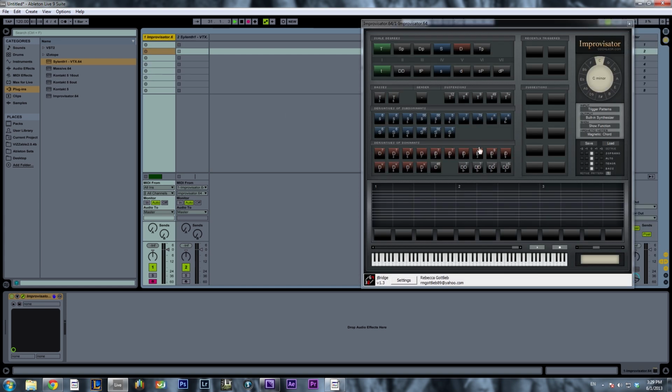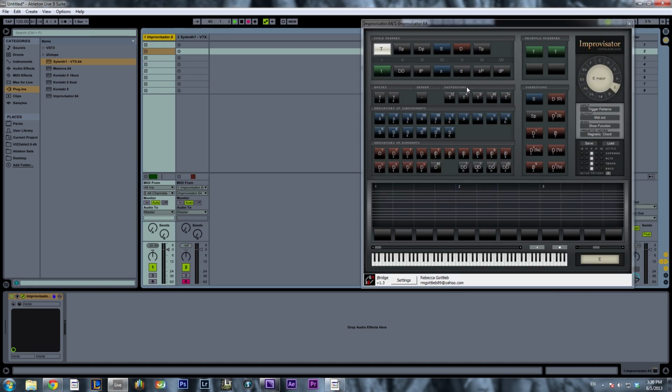And now we go back to Improvisator here, and here basically how this is set up, you're gonna choose your scale here, whatever scale you want to play. If you don't know anything about music theory, you can kind of just go around and see which ones you like. And as you hear there, it actually has a built-in synthesizer, which is kind of like an organ of some sort, like a piano. You can turn that off and just put it to MIDI out, so it's just gonna play the Silent synth. So when I click on one of these, it should play just the Silent synth.